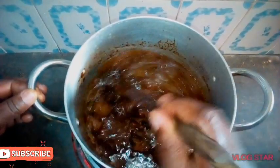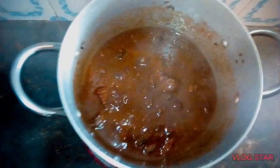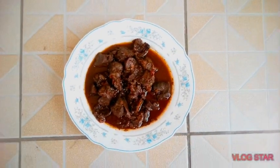Then you can remove it from the jiko. And my stew liver is ready. I served it to the ugali.